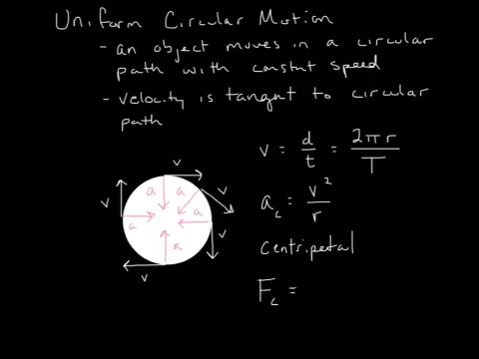Now, that centripetal force could be gravity, it could be friction, it could be tension. There are lots of things, it could be normal force, there are lots of things that could be supplying the centripetal force. So centripetal force just means a net force towards the center of a circle. And of course, Newton's second law tells us that net force always equals ma. And so it's a very simple substitution to say that net force is equal to mv squared divided by r if we have an object in uniform circular motion.